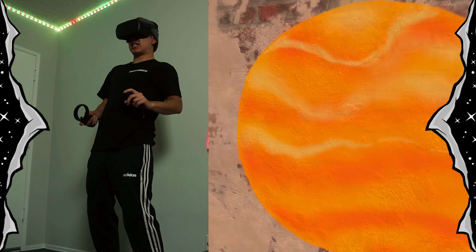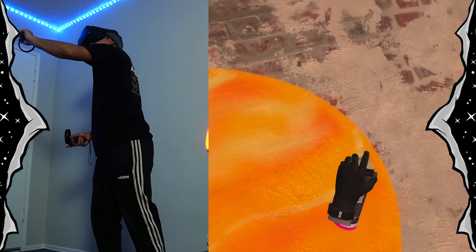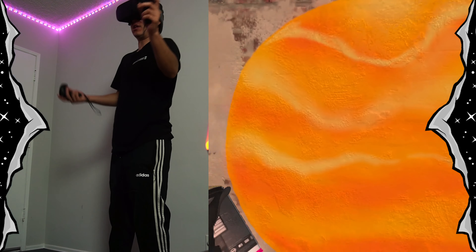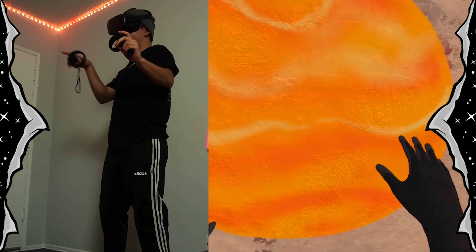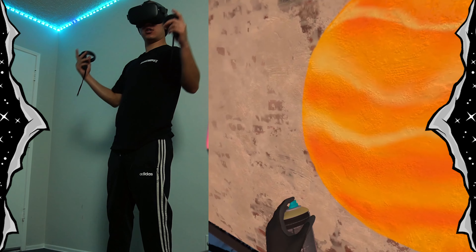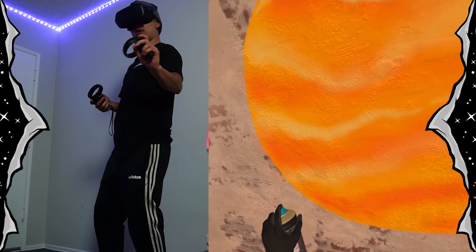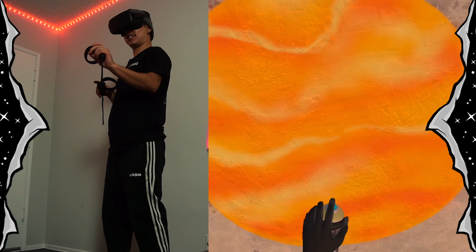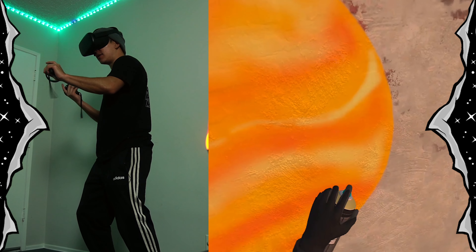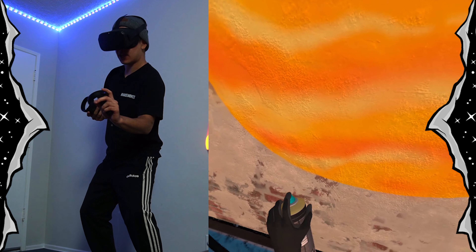On Saturn, one of these planets, there's like a tornado or some sort of storm that they've been tracking — it never ends. And the eye of the tornado can actually be seen from space. It's a huge, huge thing. So I think that would be a key element to add in here. And again, literally guys, I did not sketch this, I did not practice, I haven't been looking at planet photos on Google or anything. This is all just off the top of my head.